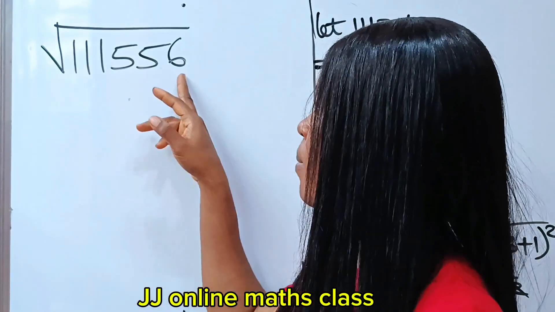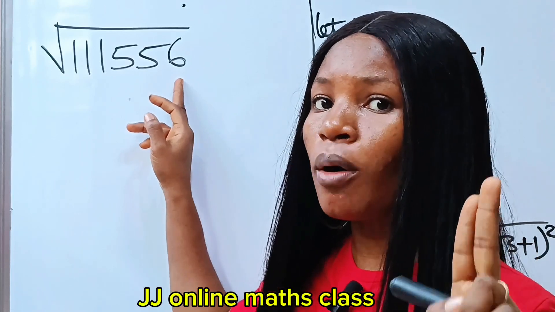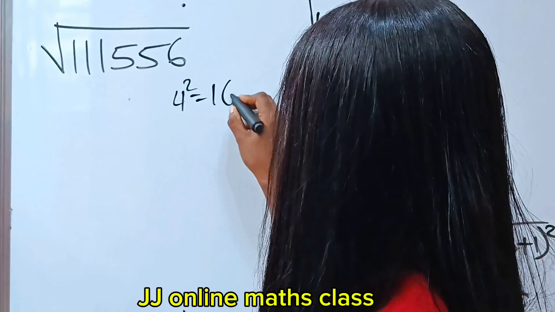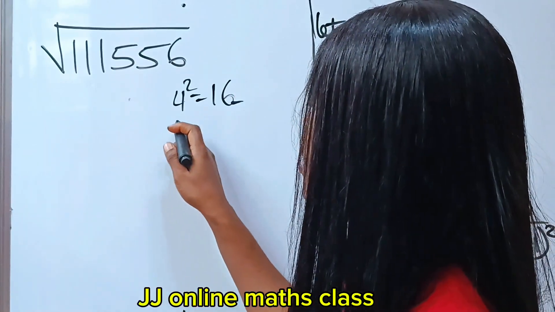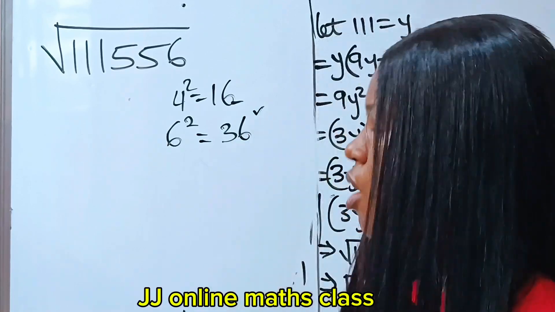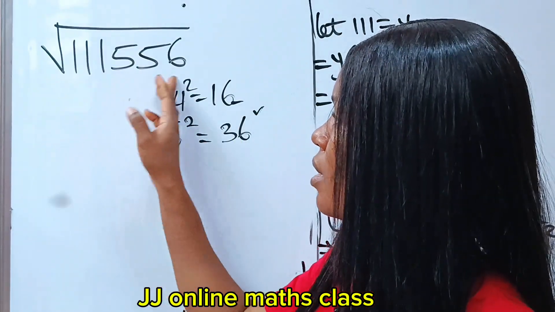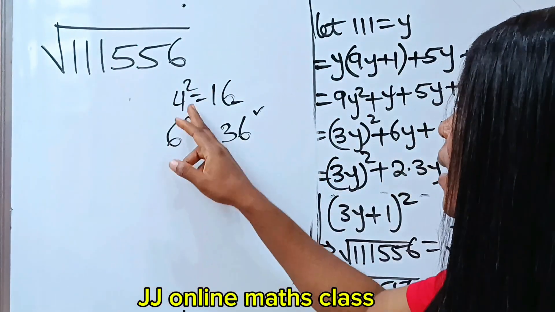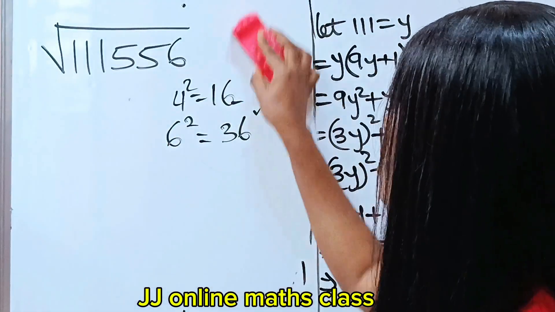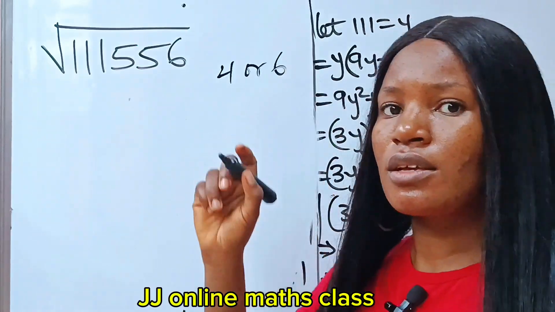All right. This number we use square to get a number that ends at 6. We have two numbers that you can square to get a number that ends at 6. One is 4 because 4 squared will give us 16. Then, another one is 6 because 6 squared will give us 36. But, you don't know what it is. We are just going to keep our hands crossed.